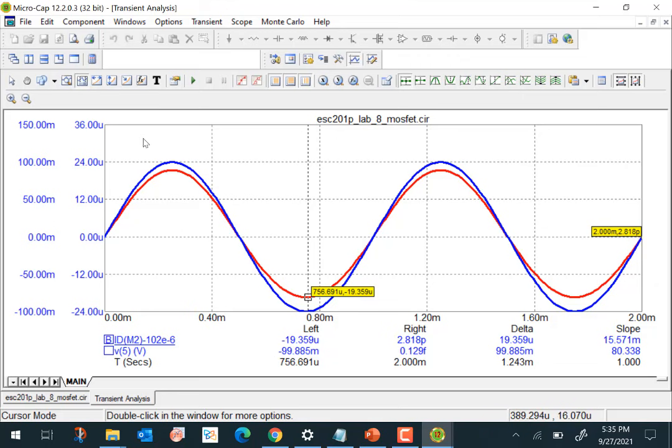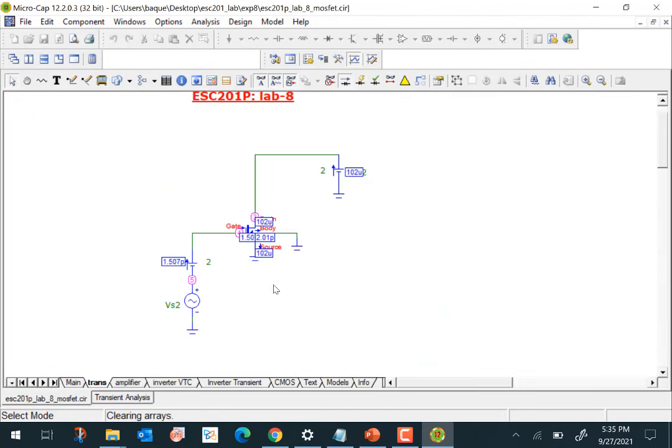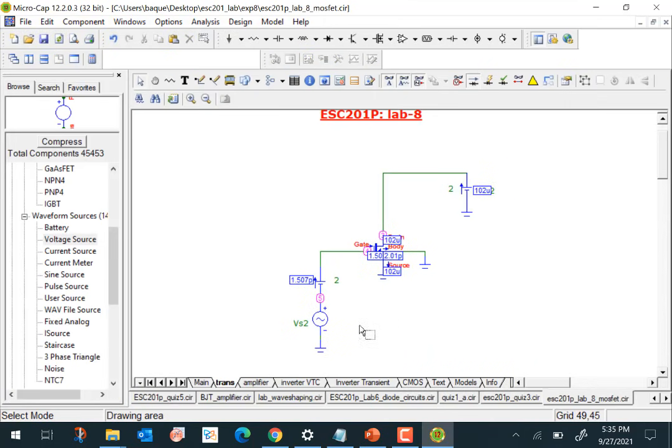Anyway, from data like this here, you know the input gate voltage that you're applying: the change in gate voltage is 100 millivolt, the change in drain current is 21.4, and by dividing the two, you get an important parameter of the transistor, which is the transconductance, the change in drain current divided by change in gate voltage here, right? So that's something that you can get from this particular circuit here.